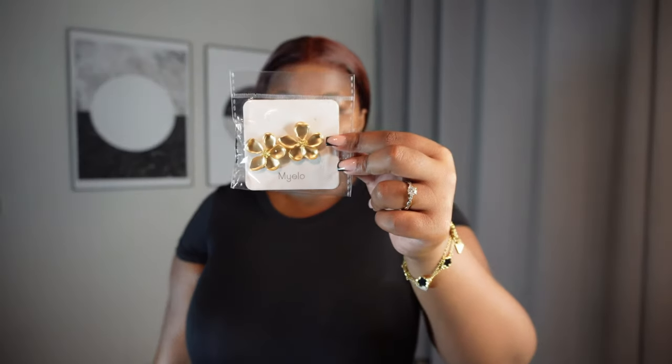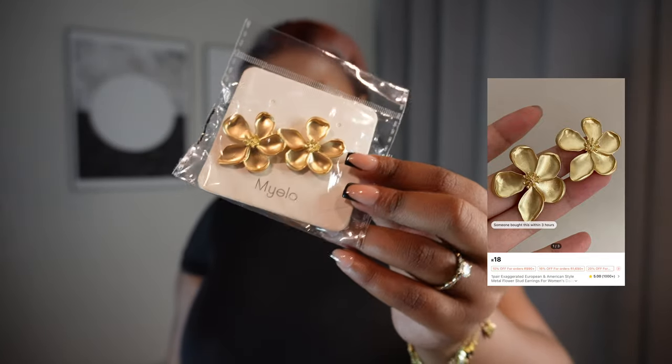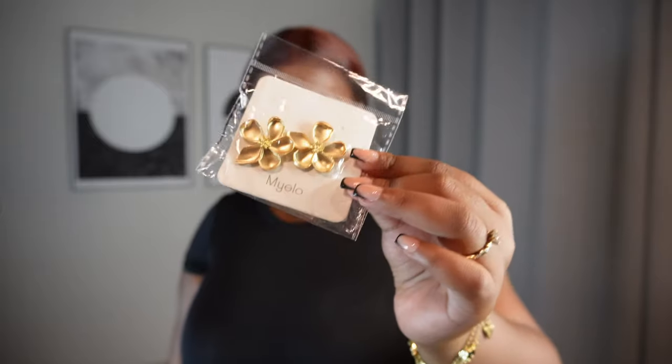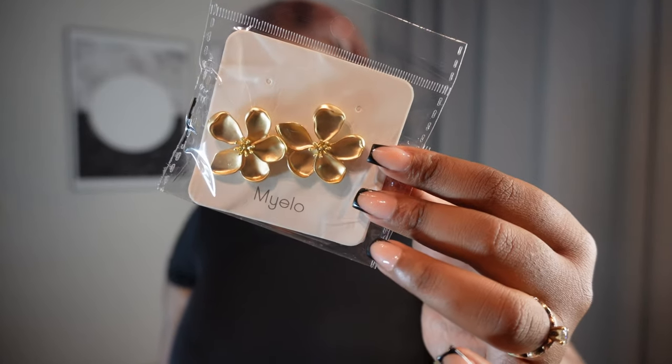So yeah, this is the belt. I'm in love, guys. I am in love. I'm actually not taking it off right now. I also got these earrings. They do look similar to the ones I've shown you. Yeah, so these are similar but as fine. I don't know if you guys can see the detail. They're just lovely, and I'm so glad I did my nails, guys, because yay, there are lots of close angles.